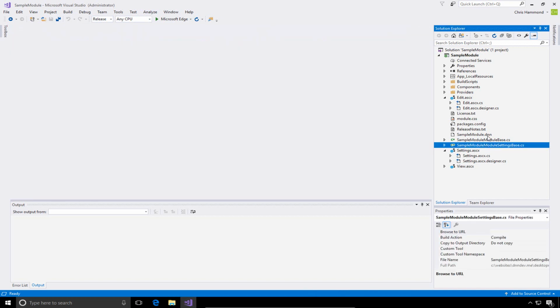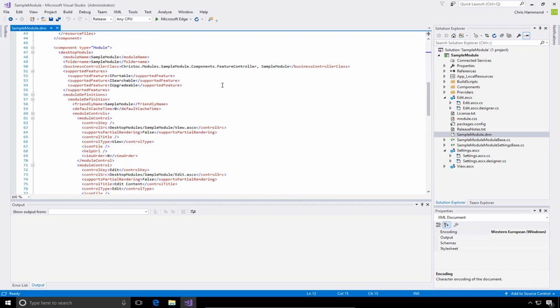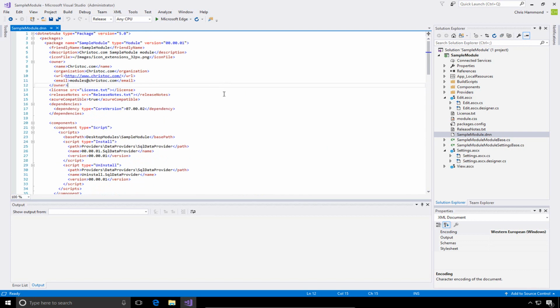And we do want to talk about a couple more files here real quick that I forgot to mention within the solution. Important within your module, and probably one of the most important things within your module in order to actually install the module, is this file called samplemodule.dnn. That'll be SampleModule being whatever the module name was that you created, but with the .dnn extension. This is the manifest file within DNN. This manifest file tells DNN everything DNN needs to know about your module when you go through the installation process.